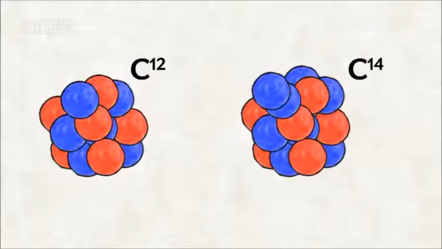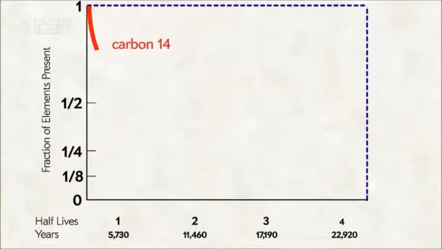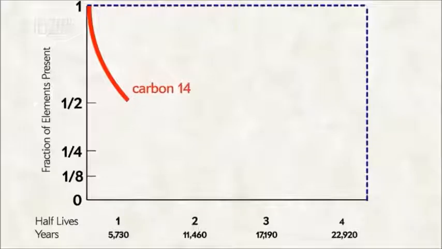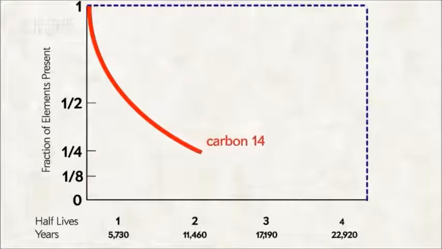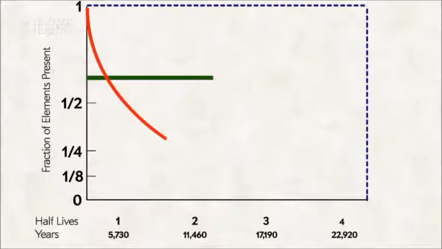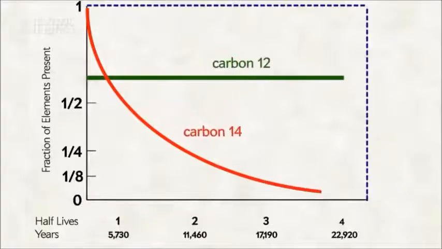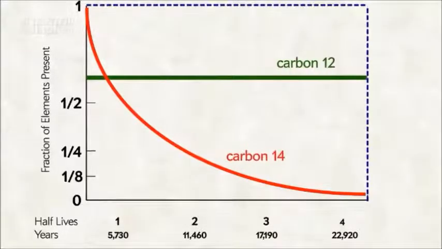We call this carbon-14. After one half-life, the animal will have about half the amount of carbon-14 it started with. After another half-life, it will have about a quarter. And after another half-life, it will have about an eighth. By measuring the ratio between carbon-14 and carbon-12, we can measure how many thousands of years have passed. This way of determining the age of fossils is called radiometric dating.